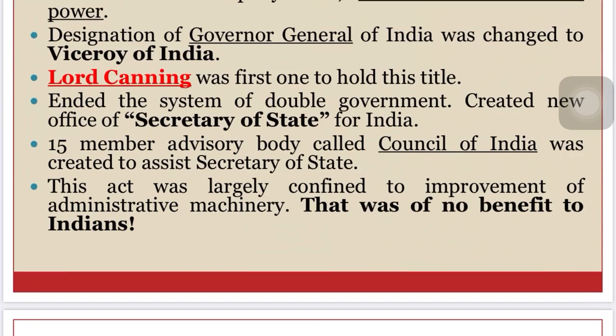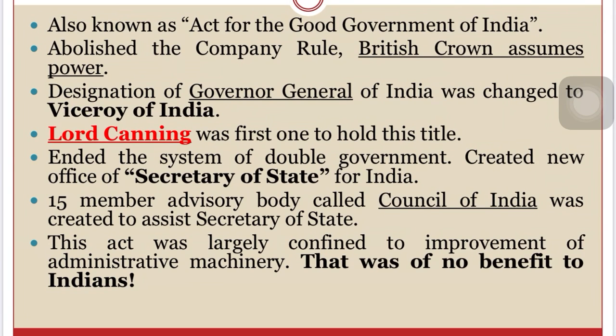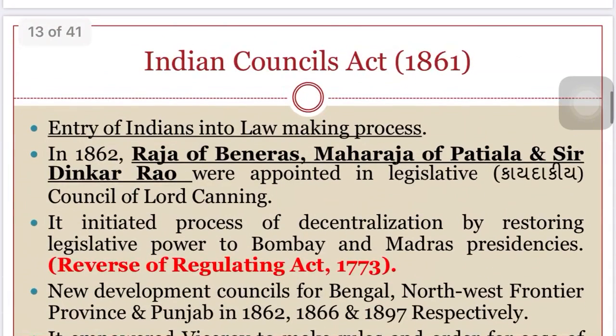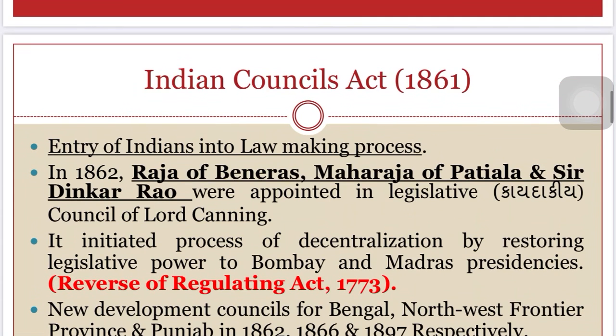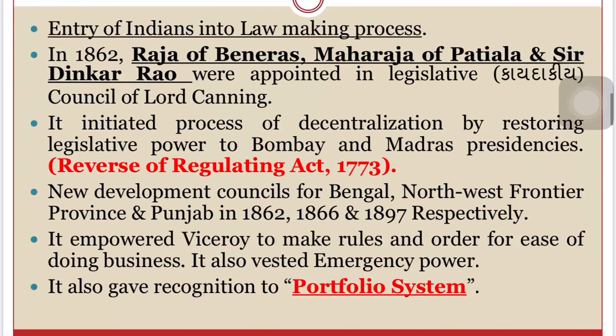As such, we can say there was no benefit to Indians, because the changes were largely confined to improvements in administration. The Indian Councils Act 1861 can be called the entry of Indians into the law-making process. The Raja of Benares, the Maharaja of Patiala and Sir Dinkar Rao were appointed to the Legislative Council of the Viceroy. That was also the process of reversing the regulation. Before that there was centralization, and decentralization then led to further centralization.